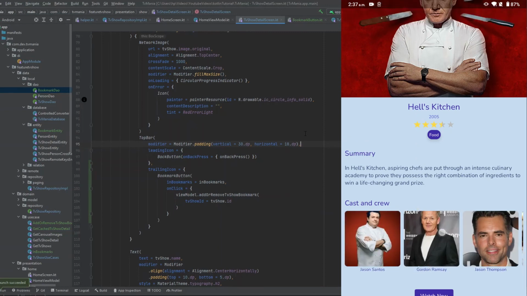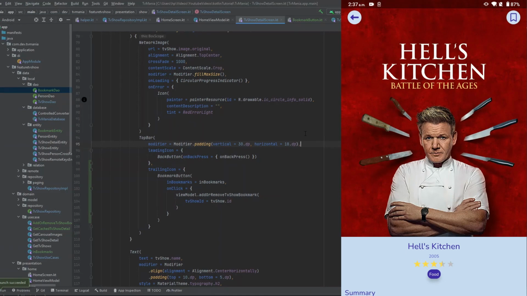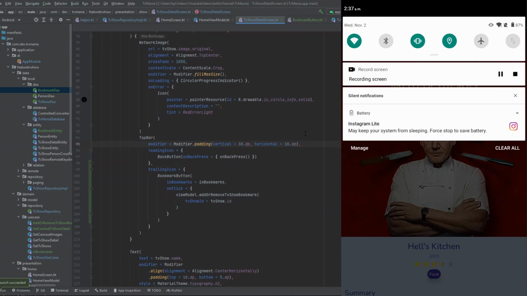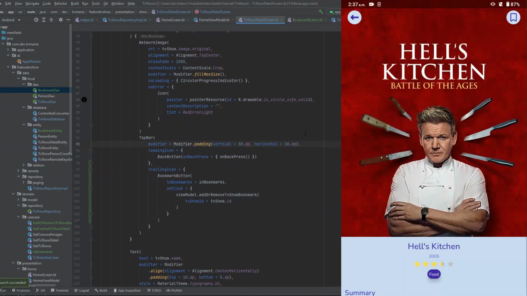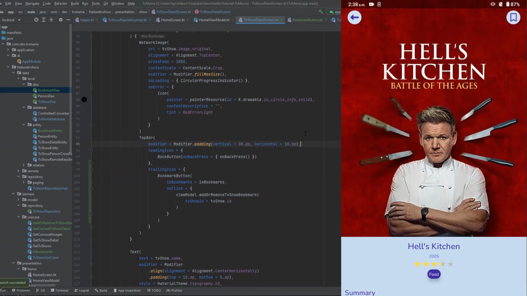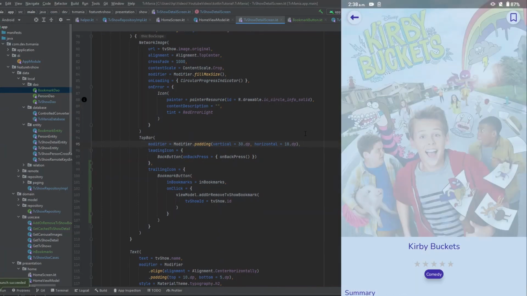So now what we will do, let's test first of all the capability of offline mode. So I'm going to switch off the Wi-Fi. I'm going to come back and let's see if we have saved the data correctly. Great. So we do have the TV show from, as I said, the database. Let's see other TV shows. So we are loading it from the cache.